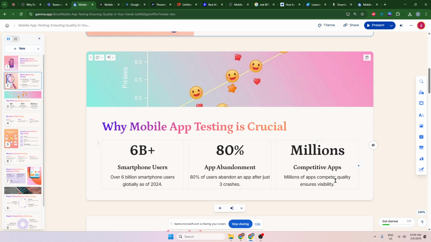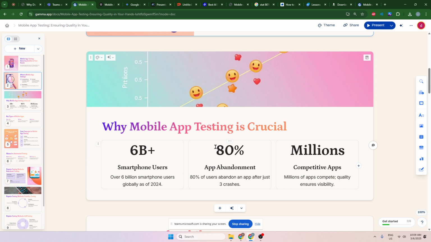Although you have a website, you have mobile apps, you have a mobile version of your website, we can see that all of it is equally important, but in this topic, we focus on mobile app testing. If you learn web design, we have web design testing. So here we have mobile app testing.